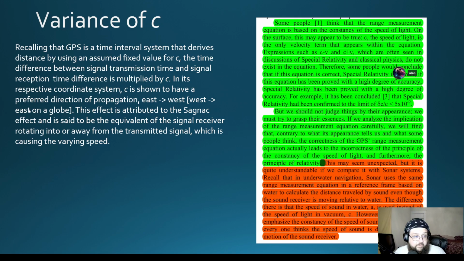C is shown to have a preferred direction of propagation, east to west, for a plane with an ether wind, translating the motion of the sky, and west to east on a globe. It's just inverted based on how the math is derived and the way that you guys perceive. The way that the globe explains the sky is that it's a counterclockwise rotation. So on a stationary plane, it just inverts. So that's the discrepancy there, because when you research this through the globe lens, it'll be framed through west to east.